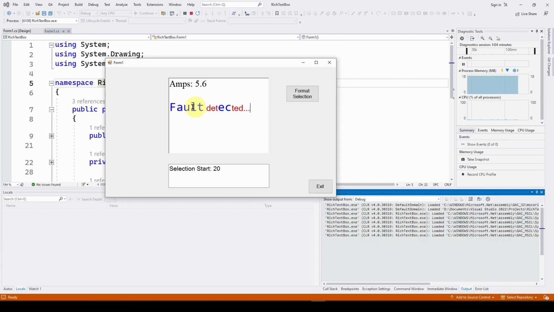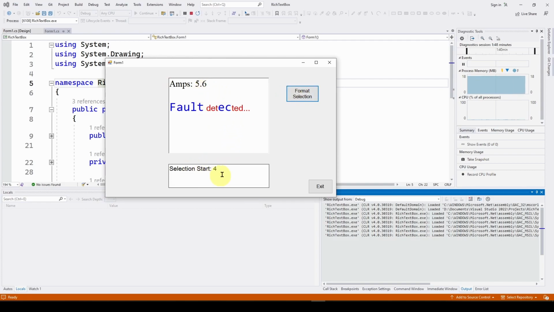Now, an important thing about this rich text box that can get you kind of confused is that in order to change a font inside this rich text box, you need to have it selected first, then you can change it. And that's really, really important. That's why we have down here the feedback on where the selection is started. So I can put the cursor up here in front of this A, do format selection. The selection is started at 0.0. And I can go up to here and it should be 1, 2, 3, 4, and it reads 4.